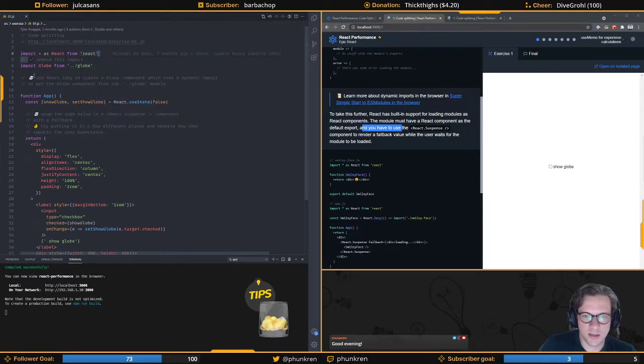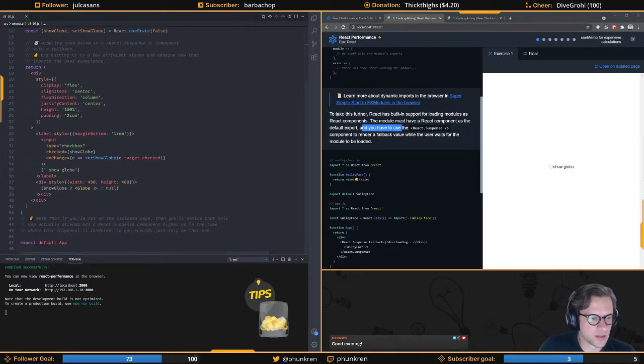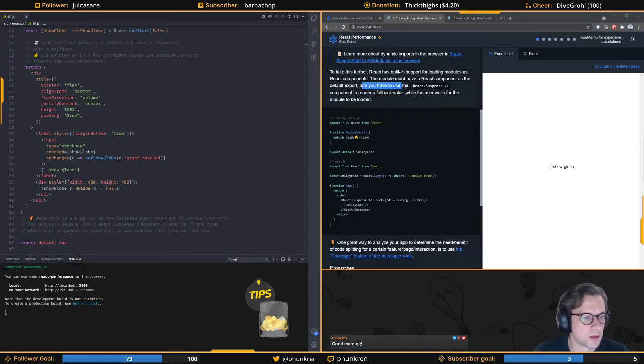Okay, import React. Is this the same thing? Oh no, this is just an example. Okay, exporting the default smiley face in a file. React.lazy, import this. And the fallback while we wait for that to load is going to show a loading message.